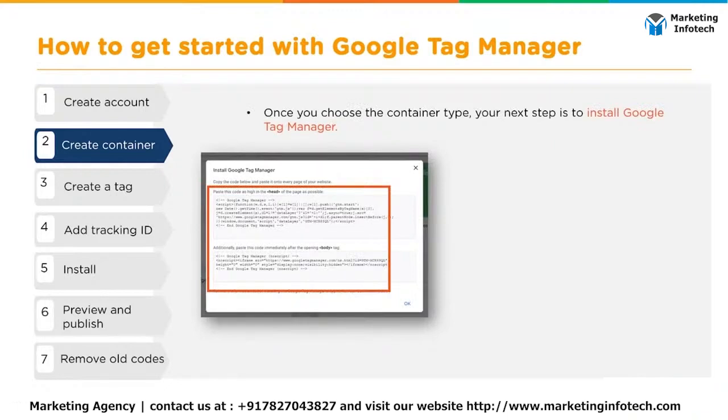The whole idea here is you're going to do a swap. You're basically saying, okay, Google, I'm going to take this Google Tag Manager code and I'm going to put it on my website. I'm going to put it on every page of my website. Notice Tag Manager has two scripts. One goes in the head as high as possible. The other goes into the body tag as high as possible.